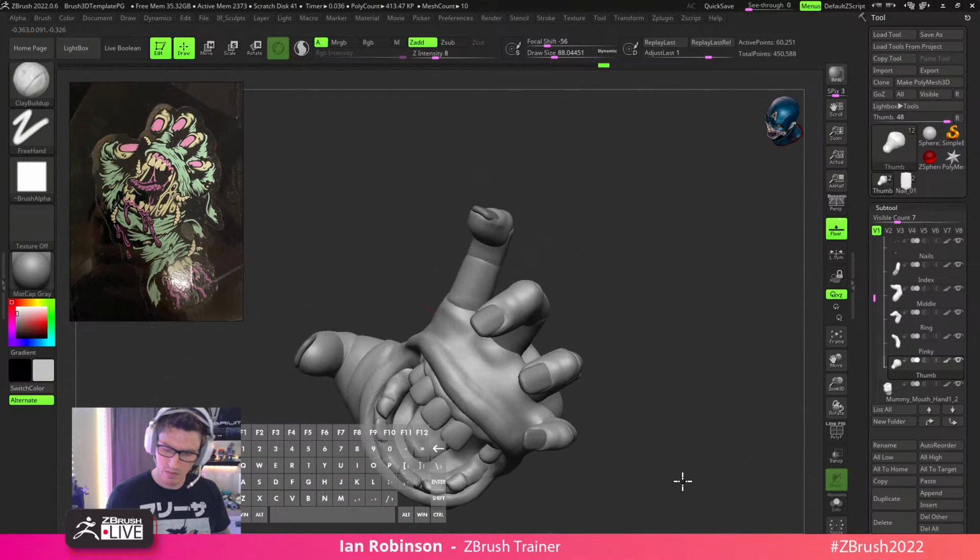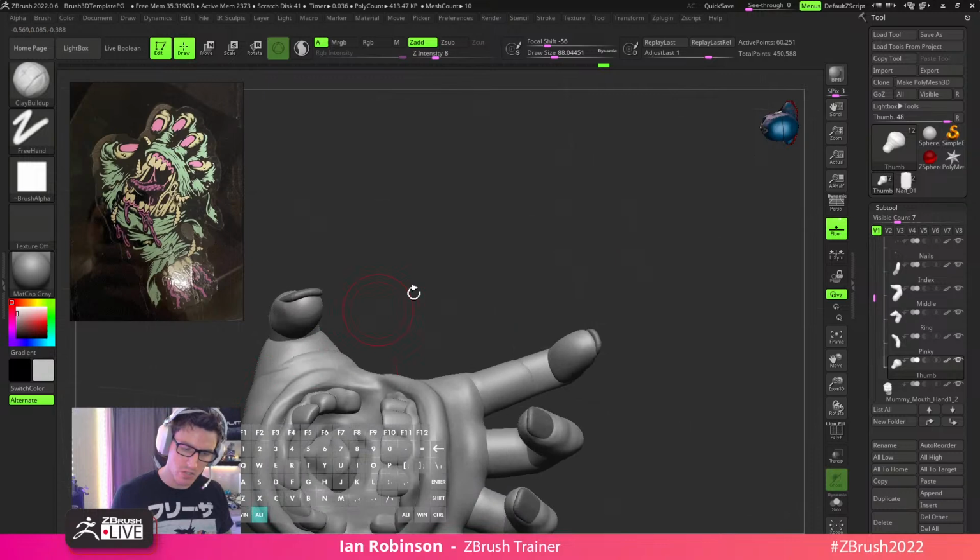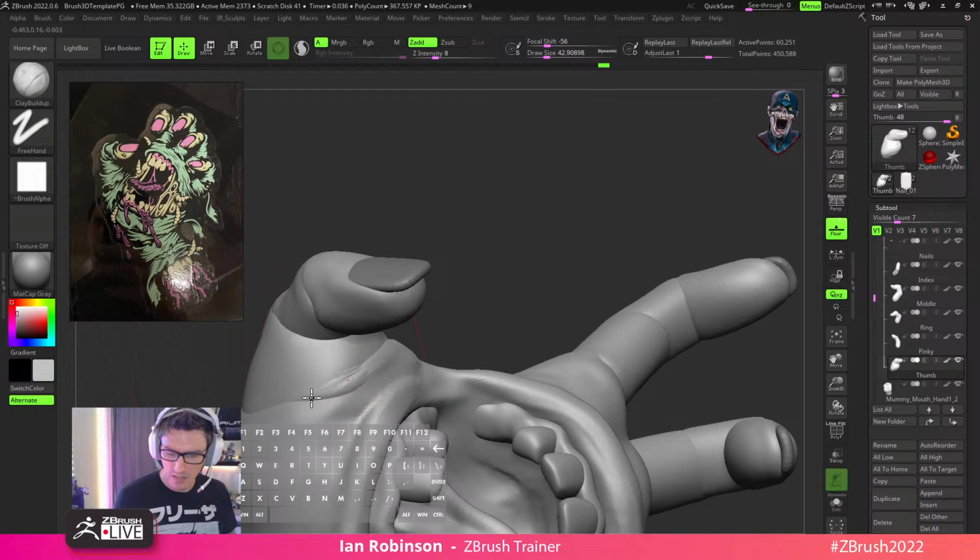I think that's gonna be good. I'm trying to think of, I don't want this to be too wild or too rotated forward. I actually like that pose a lot. Taking a little bit of creative liberties to get the result that I want.